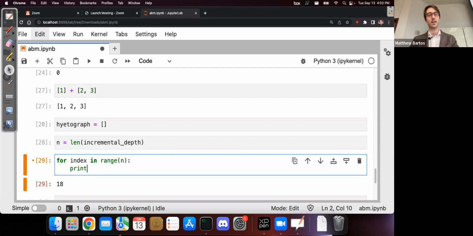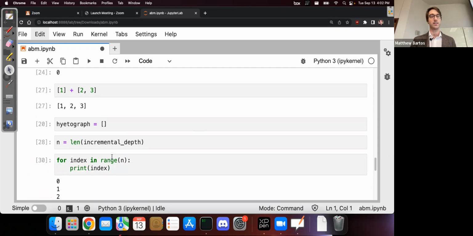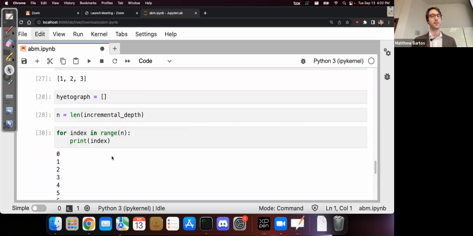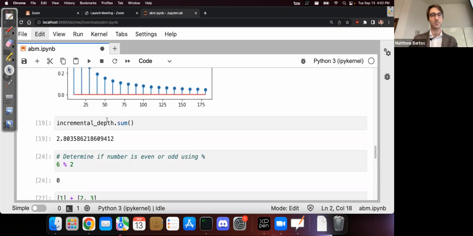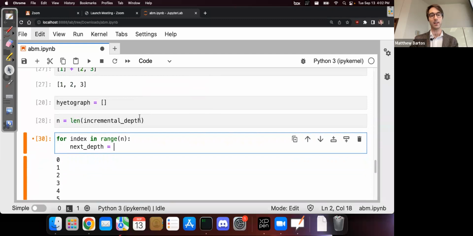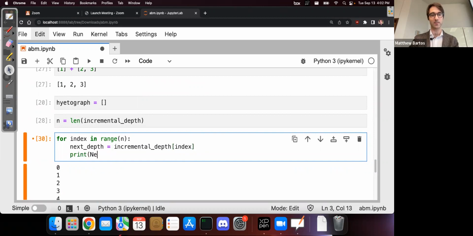Note that if I just do this and print index, it's going to return all the numbers from 0 to 18. So for index in range n, our next depth that we're interested in is going to be, we're going to go to incremental depth, our array, and select that element. Let's just print next depth here.